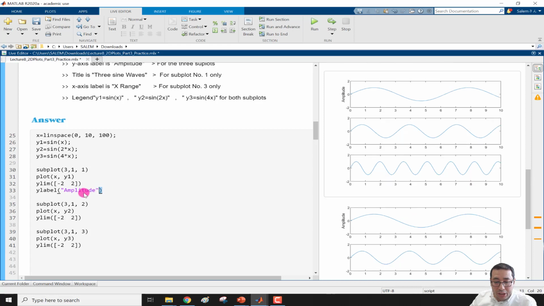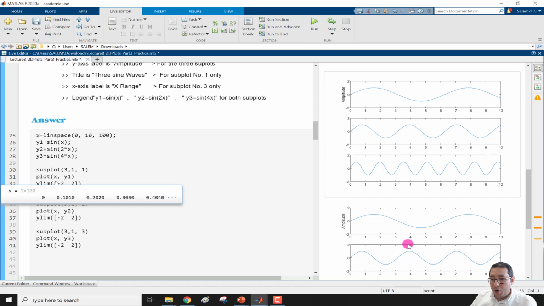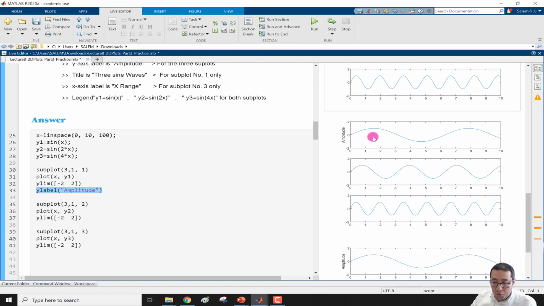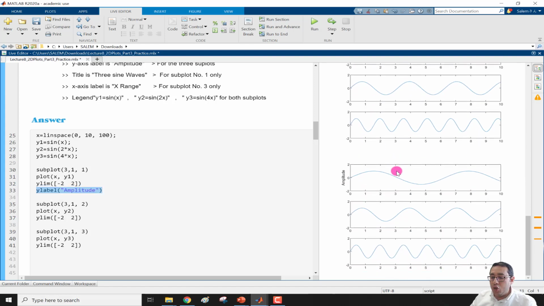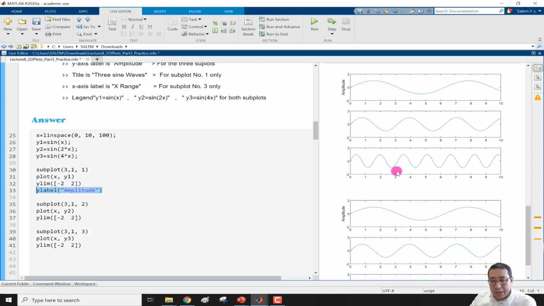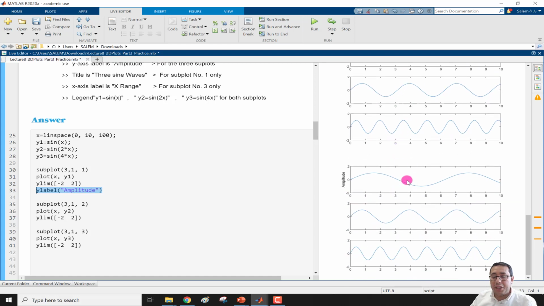And because we only define the y label amplitude in subplot number 1, it shows only for subplot number 1. And you may notice that the figure is already duplicated. We will learn in the next video that we sometimes need to close the plot before drawing again and again.